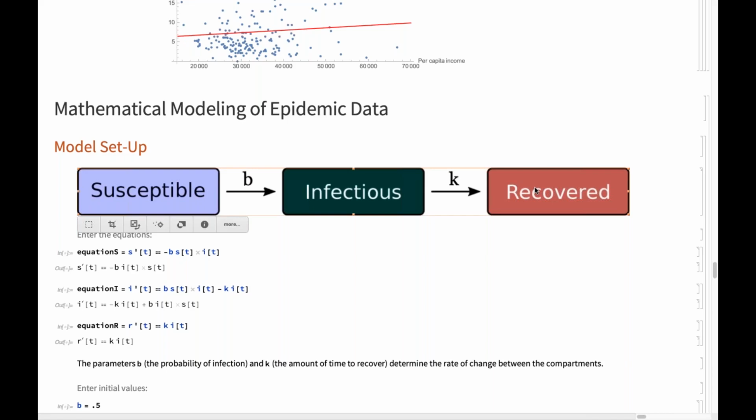Recently, there's been research saying that people can actually contract COVID-19 again. So you could see how that makes the model much more complicated. But we're going to function off the premise that, hey, recovered people are not going to contract the disease, at least in the foreseeable future.